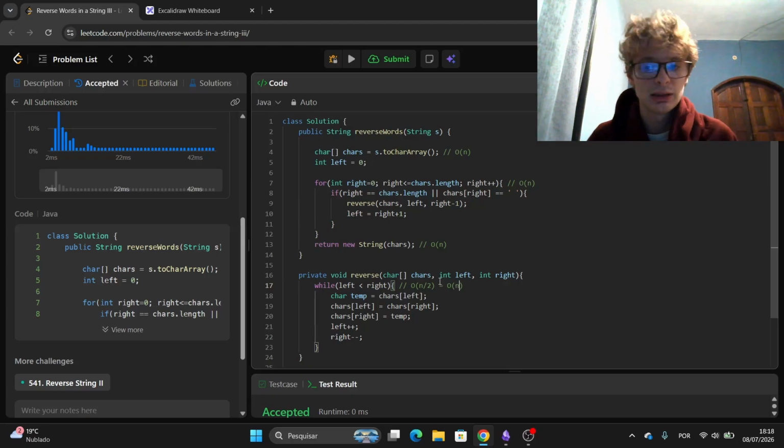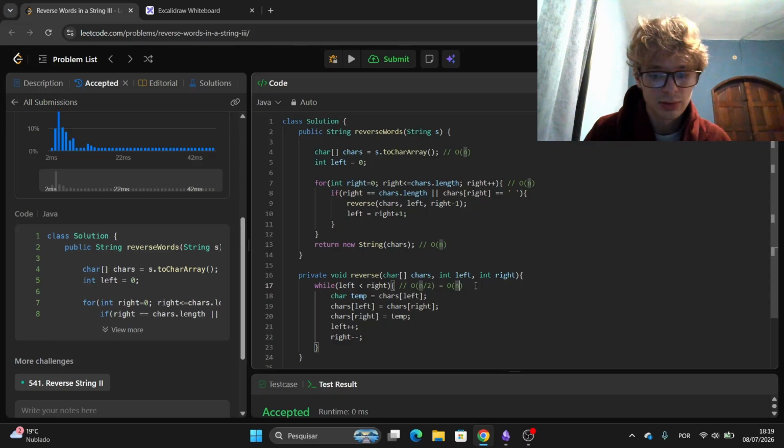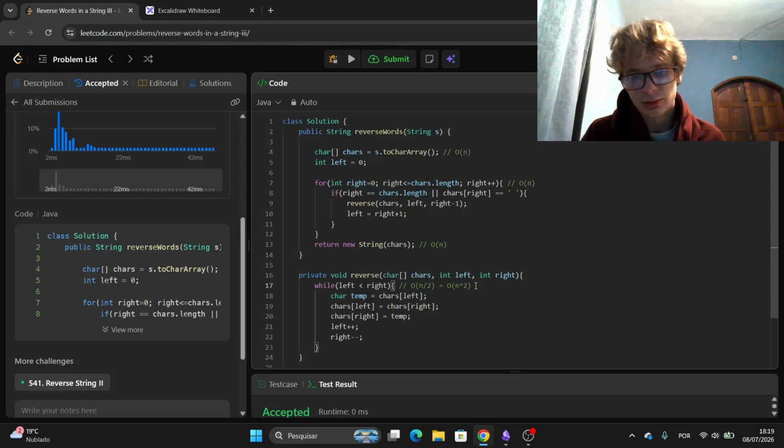right? But an important thing to say here is that this is not for each iteration. It's considering the whole execution of the array. This is not a representation of a nested loop, because it's not a nested loop in that case. Okay.